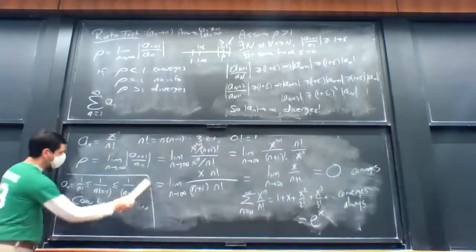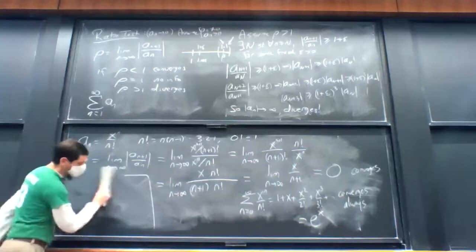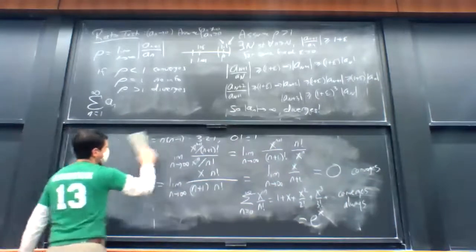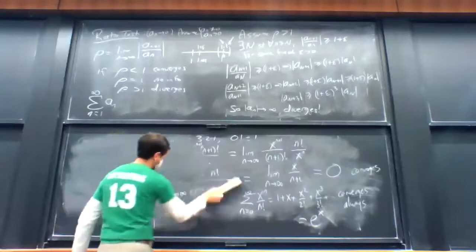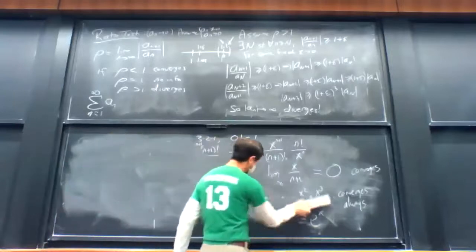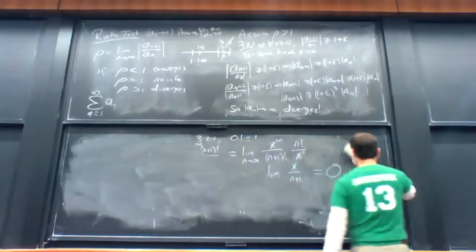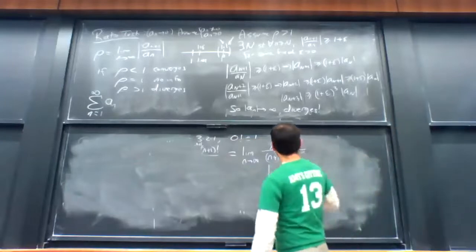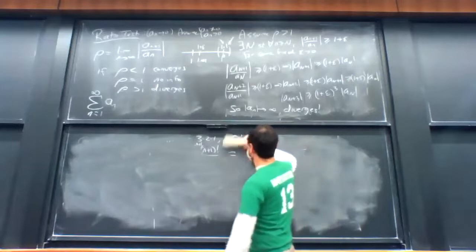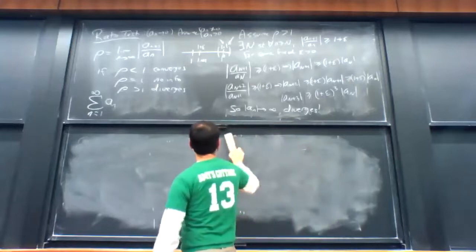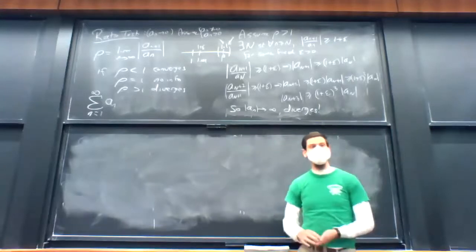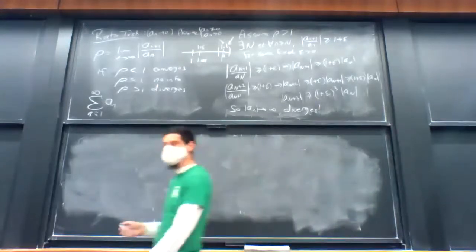All right. So what I want to do now is a more interesting example. What should be the first thing that goes into your mind when I write down the example? What's the first thing you look for? Make sure the terms go to 0. If the terms aren't going to 0, it's not worth doing anything further.